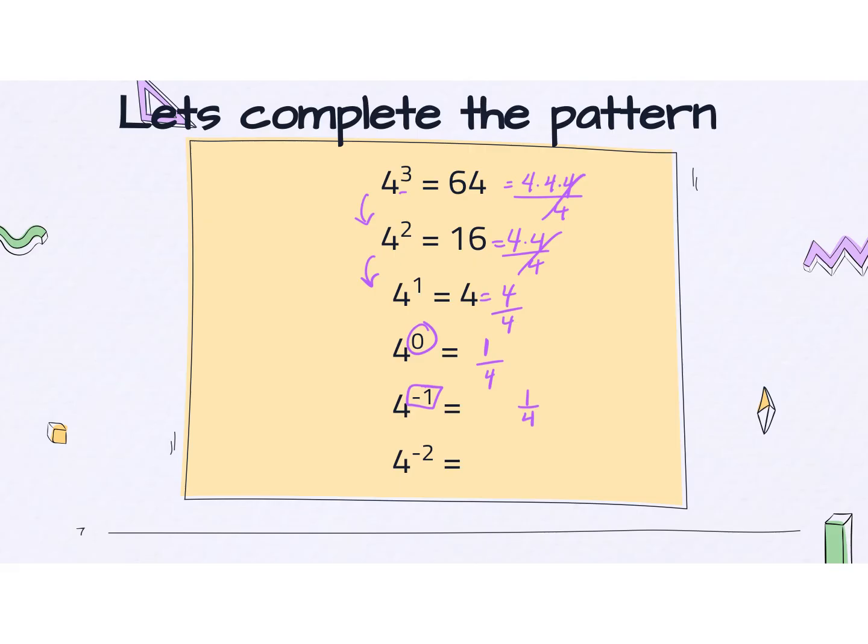Okay, now we're still dividing by 4. So if you're dividing by 4 again, that means you're actually multiplying by 1/4, right? The reciprocal, which is going to give you 1/16. And that's what 4 to the negative 2 is, 1/16. So if we break this down a little bit more, you can see that as we transition past our positive numbers right here, we end up with a fractional component that is our negative exponent, and then the power of that negative exponent applied to the base.